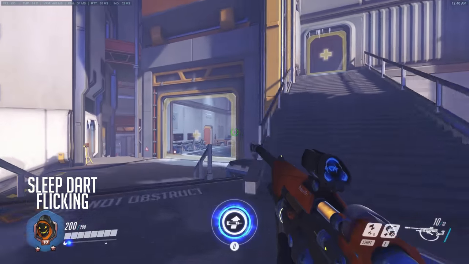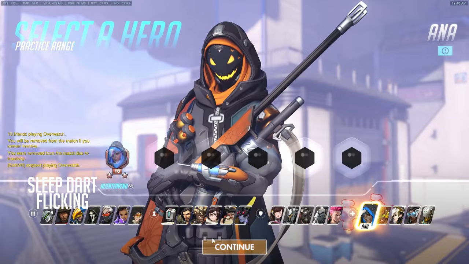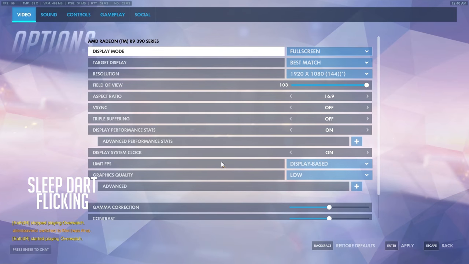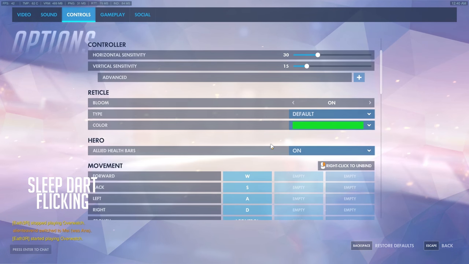For the next one, go back to the spawn room and change to Mei. You will master the sleep dart in this drill. It is very important that you learn how to land sleep darts, as you can essentially turn an even fight into your team's favor in a second. For the best training experience, we recommend binding Mei's secondary attack to the same key that you use with Ana's sleep for this drill.